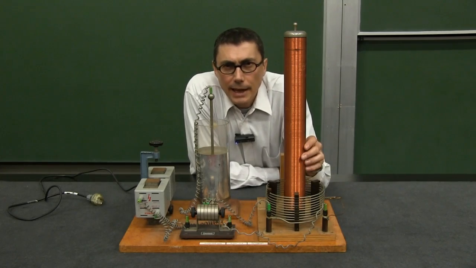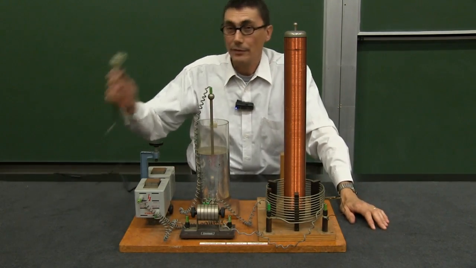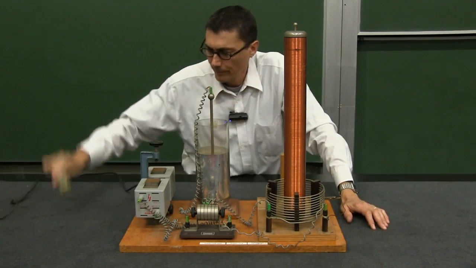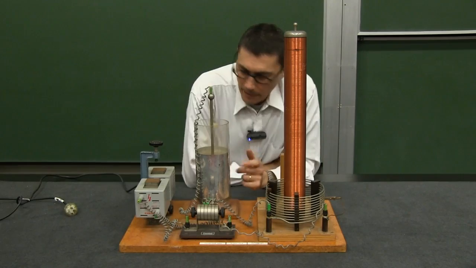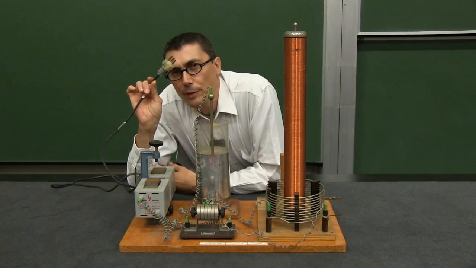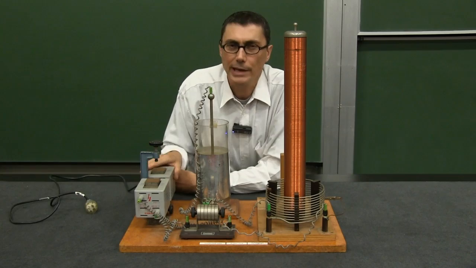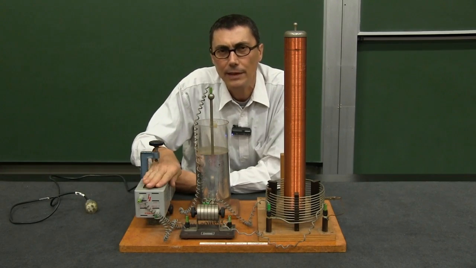So where are we going to get hundreds of kilohertz? We can't get it out of the socket, that's only 50 hertz. Well that's what all the rest of this stuff does. What we have is we take our 240 volts 50 hertz, stick it through a transformer, that transforms it up to 10,000 volts.